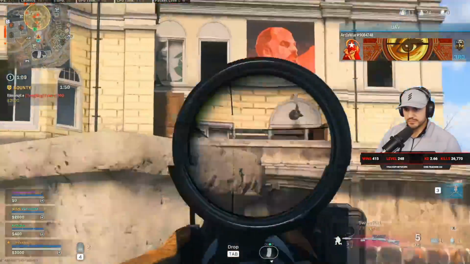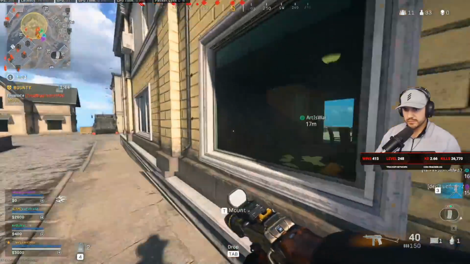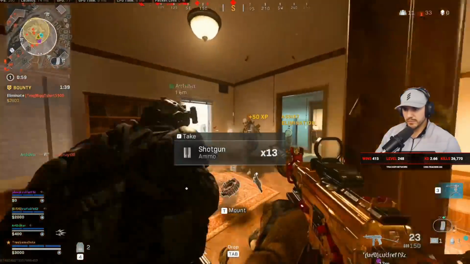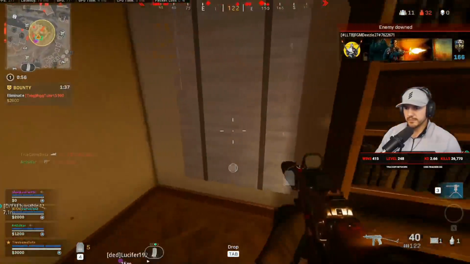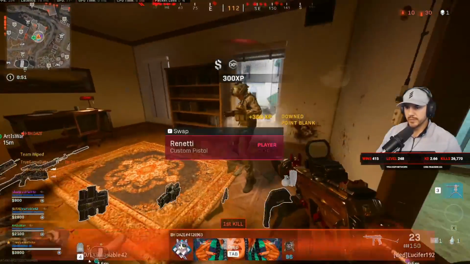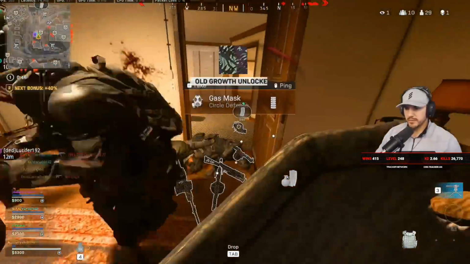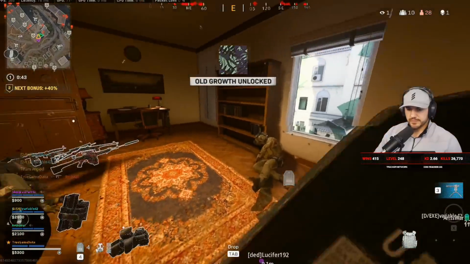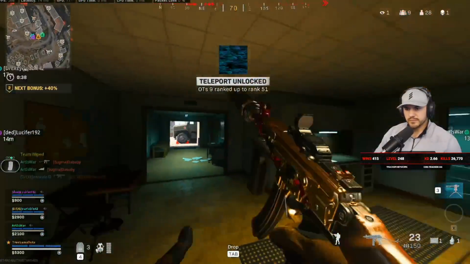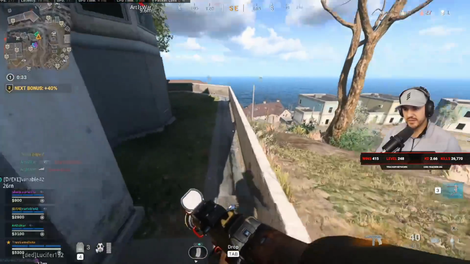Friendly UAV overhead. Enemy UAV overhead. Enemy soldier incoming. Bounty target is down. Well done. Hey, respect the game. Alright, you gotta let them respawn. Oh, I'm sorry. I was on a hunt.